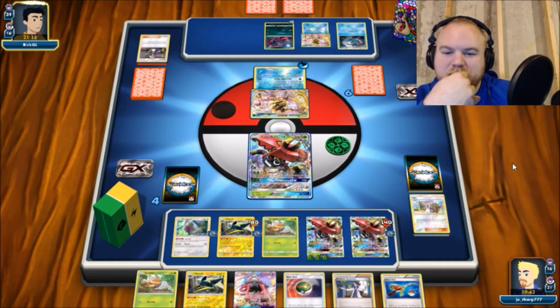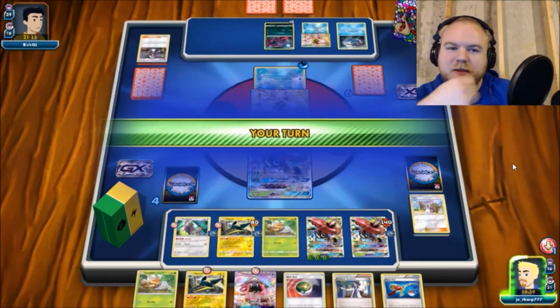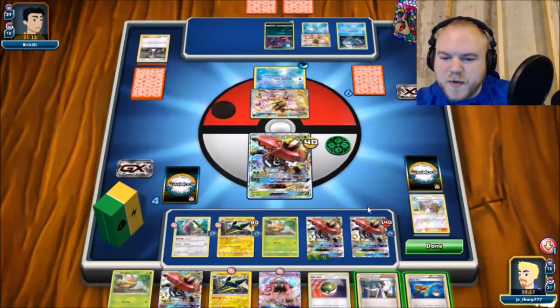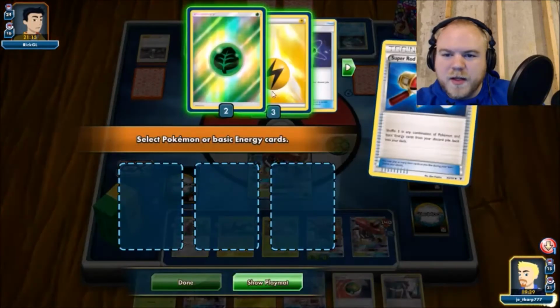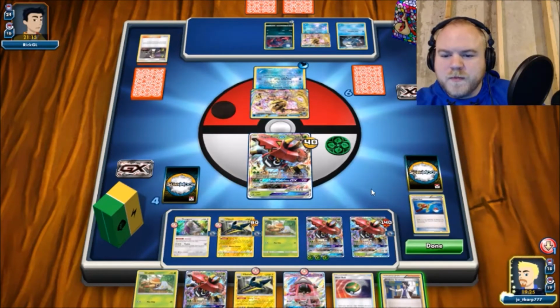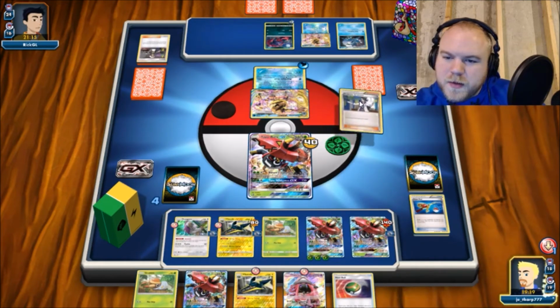Bro. I mean, that's the way to do it. If he can get his energy to Giant Water Shuriken, let's see what he's looking like here. He's only gotten rid of 1, so I don't know why he's having such a hard time. I think we need a Super Rod back so we can start hitting these things. Do a dump? Yeah, we'll do it.